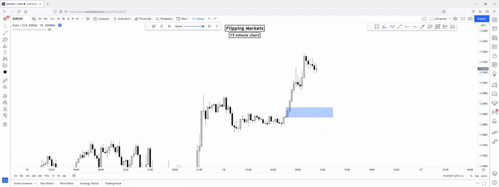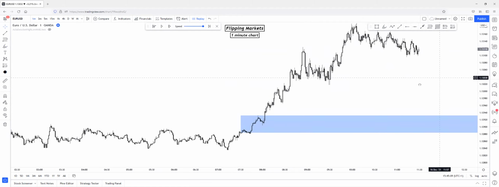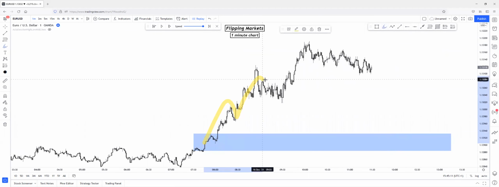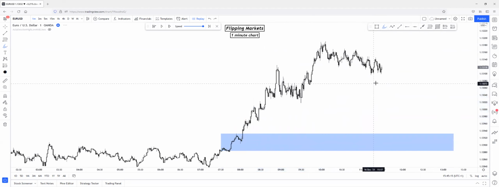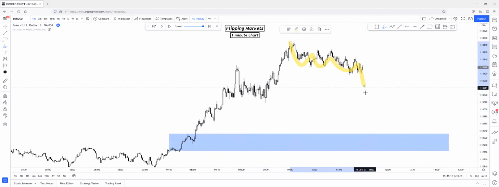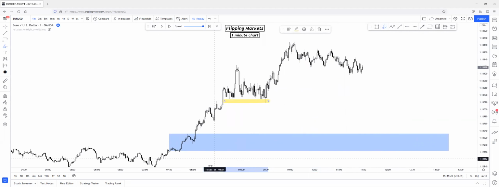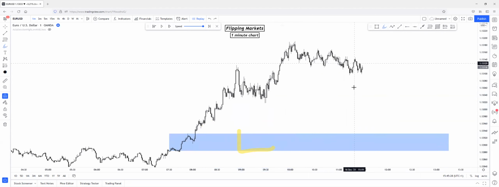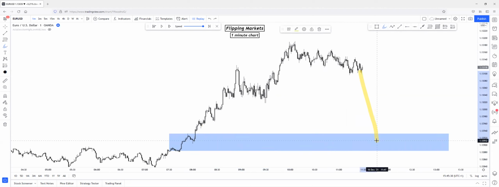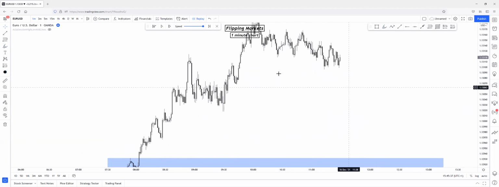Let me just switch to the 1-minute chart. So as you can see, this is really just a bullish structure, creating a series of higher highs and higher lows, and the downside structure is bearish, creating a series of lower lows and lower highs. Actually, we have liquidity just above this zone here. So this is one more extra confirmation, and we have this liquidity trend line also. So this zone will be really valid. We can expect the tap of this zone, and after the tap of this 15-minute zone, we can wait for a 1-minute change of character, and after a 1-minute change of character, we can hop in a trade. Okay, let's see what happens.